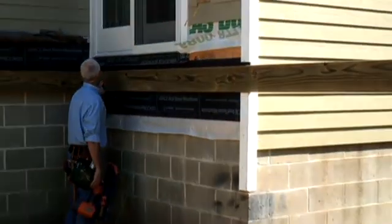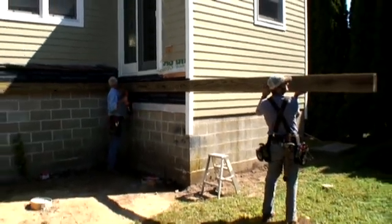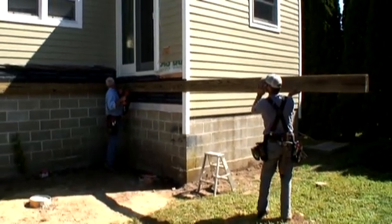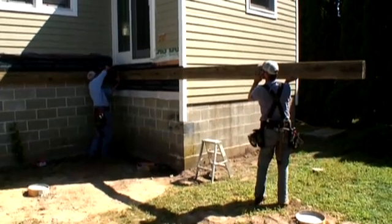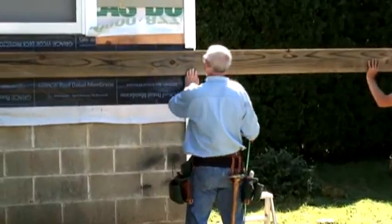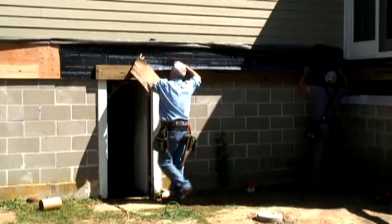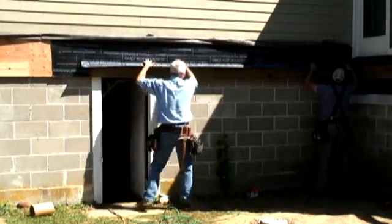The deck ledger must be secured with screws or bolts. Simply nailing a ledger in place is insufficient. As you can see, the ledger that runs underneath the sliding door extends beyond the corner of the house a considerable distance. For now, we'll let that end run long and cut it to length later. Yep, just work it from the corner.